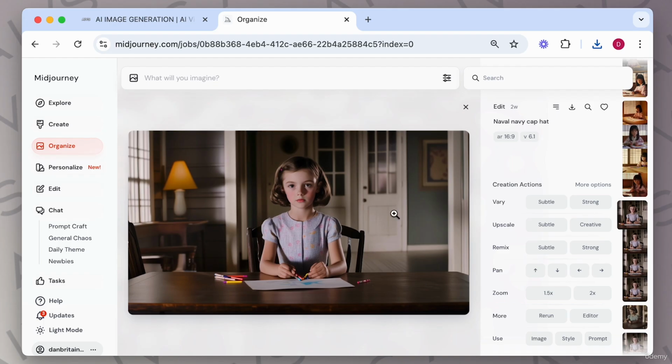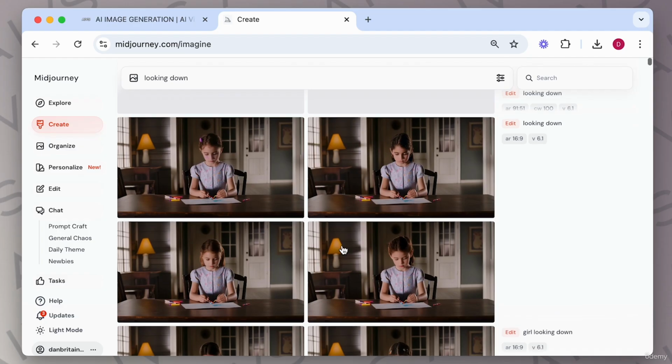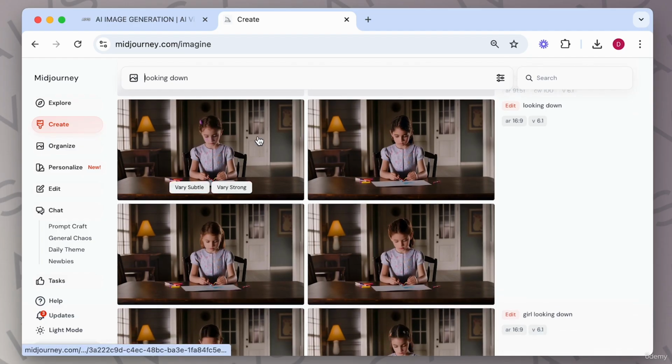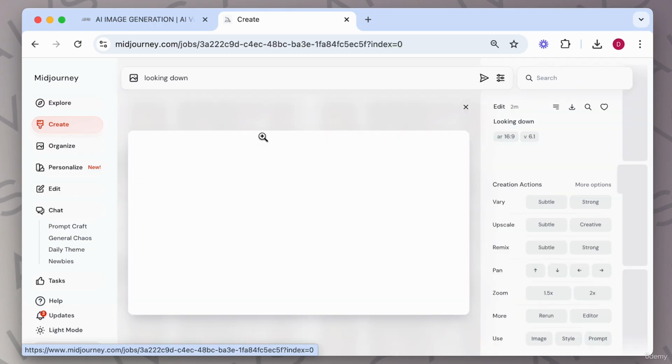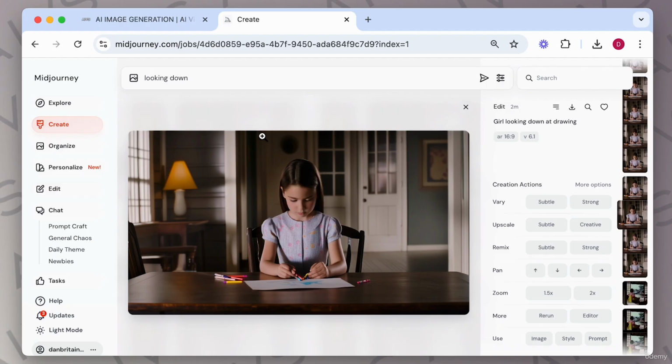So here's the image that we had of Amy staring straight at camera. Nice. Let me do edit and let me just do this. Okay. And I'm going to say girl looking down at drawing, which might be too much detail for us. Let's go girl looking down, and let's see if any of those work. Okay, now we know from our lessons before that if I do that and I didn't have any style or image reference, it did it perfect, a girl looking down, but it's not our same girl, and we want consistency throughout this.